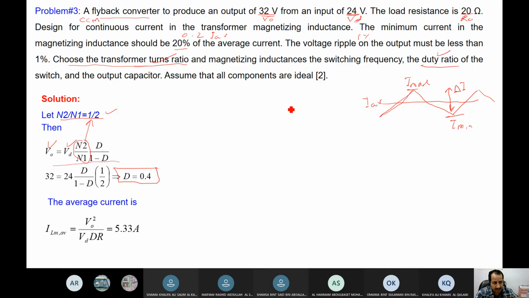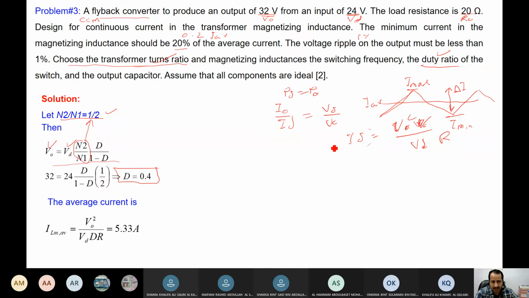Have a look. We know that from the principles of buck-boost converter, because PD equals PO, this means that ID VD equals IO VO, then IO over ID equals VD over VO. Okay, now I can, let me say, cross multiply, then it will be ID equals IO VO over VD, and IO here is VO over R, right? So I can write it VO over R. So it will be VO square.